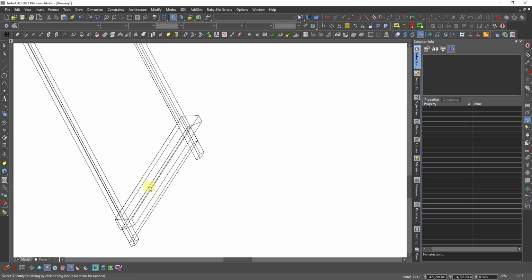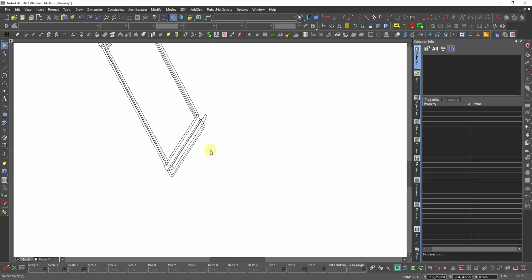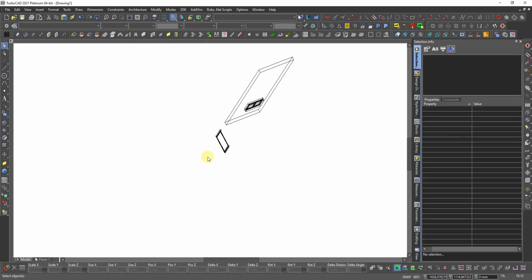Now I have the work plane already there, so I click on this one, and then you see it slice here up. And I click one more time, and then it is deleted. Same here, I come in there, and I delete one. We click one more time. And this is finished.